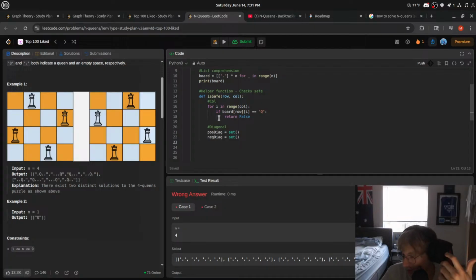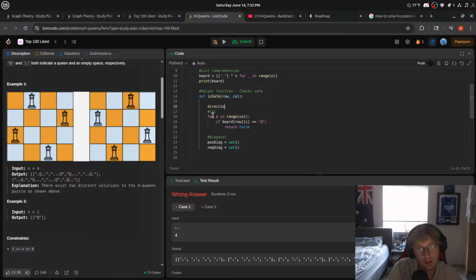I feel like can you use a directions array, kind of what I did in BFS, by looping through that directions array and just checking everything? I don't know. Like, for example, if I was to make a directions array here, I don't know if this maybe could be a better way to do it.